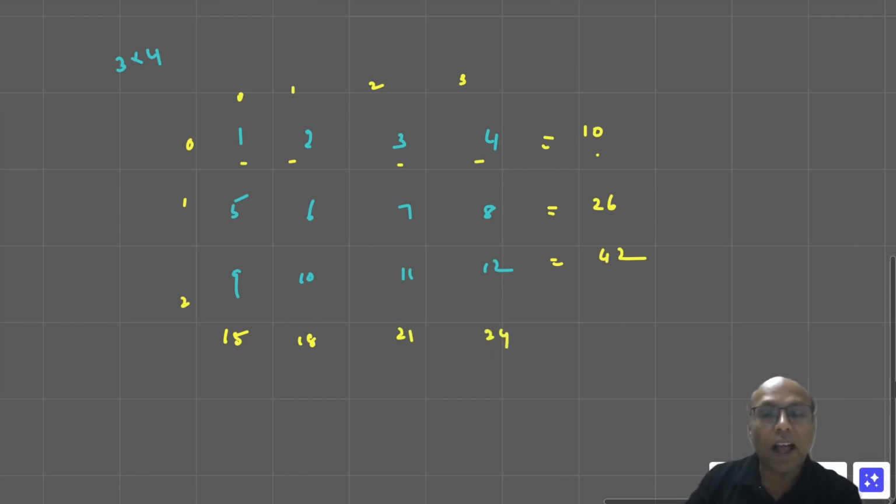And then I want to print this total sum. Total sum is the sum of all the elements. Sum of all the elements would be how much? 10 plus 26 plus 42, or you can add these also, right? Now, anything will do. Therefore, it is 78. Correct? I want to do this. Correct? Okay, now let's go.